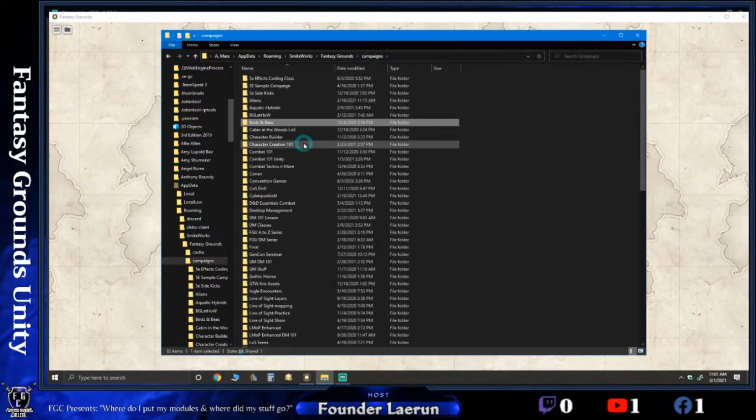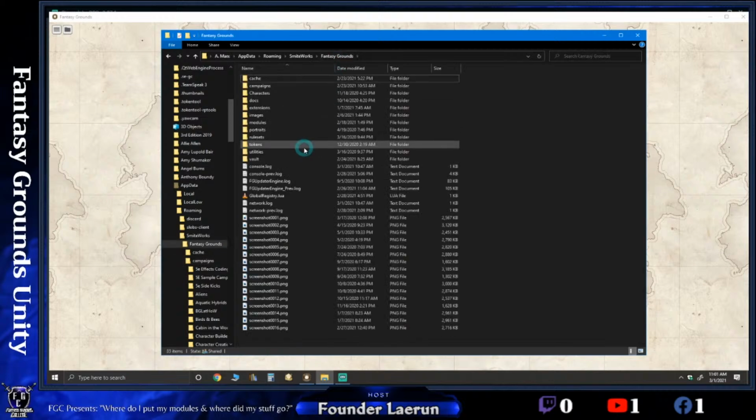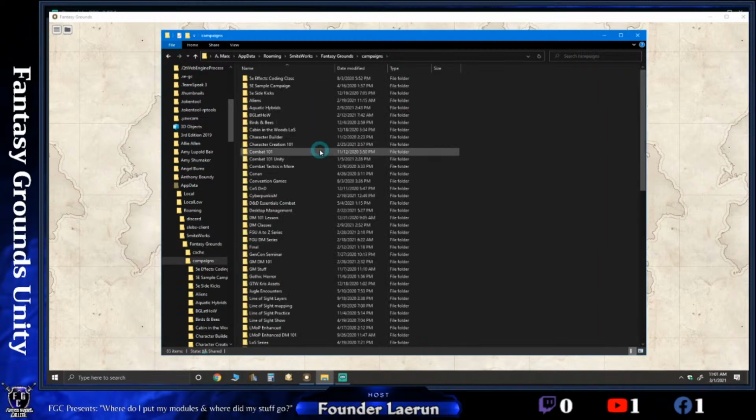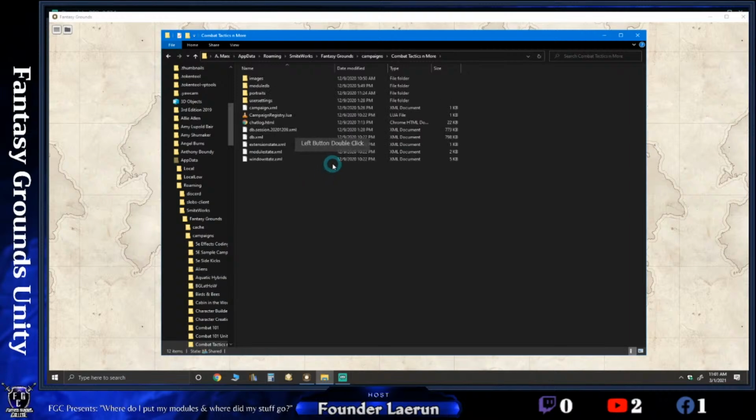Each one of these folders has the same type of folders as the data folder. If you come back in here and look at these folders, these are the top level of Fantasy Grounds. And if you go into campaigns, and then into the directory there, you also have images, portraits, and so on and so forth. So just be careful. If you load a whole bunch of assets into one particular session, you'll only have access to it there.